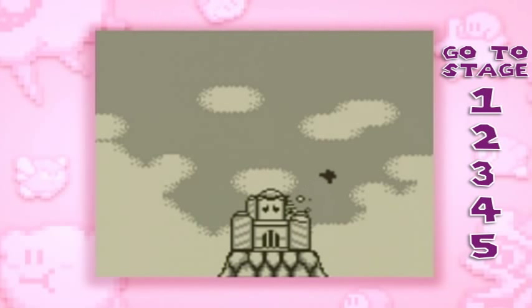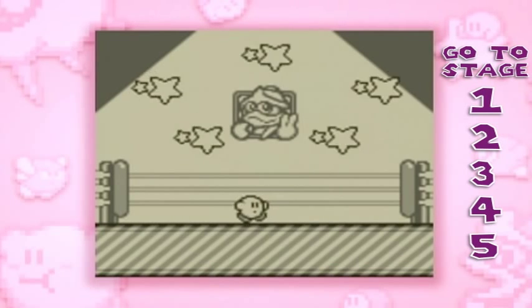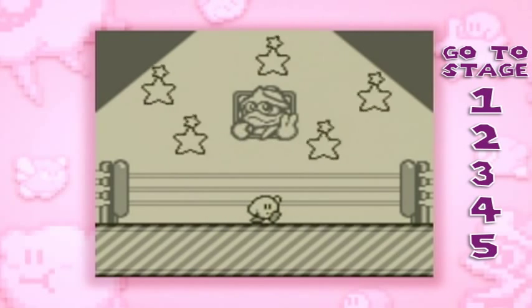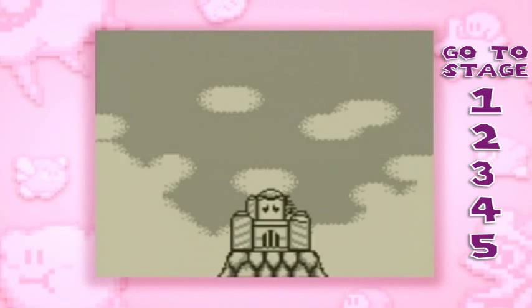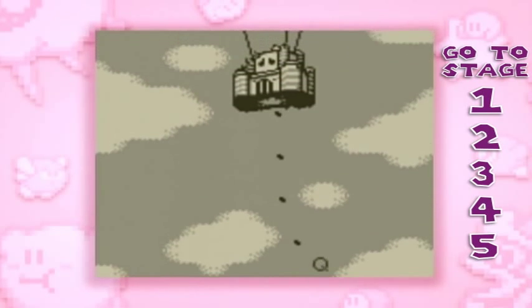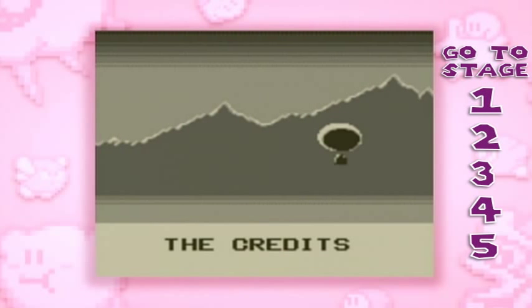Yeah! Woohoo! Dedede has been defeated. Final Kirby dance with all the stars. But first, a huge Kirby balloon! I guess he needed all those stars to power himself up to be able to lift the castle up and drop the food all back down into the kingdom. Woo! And we got the credits!